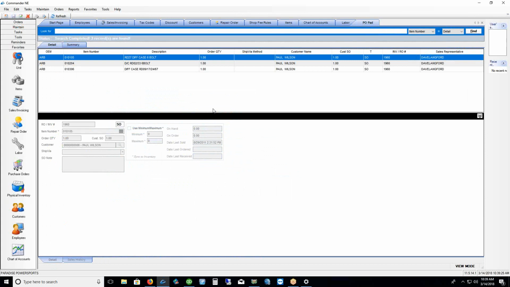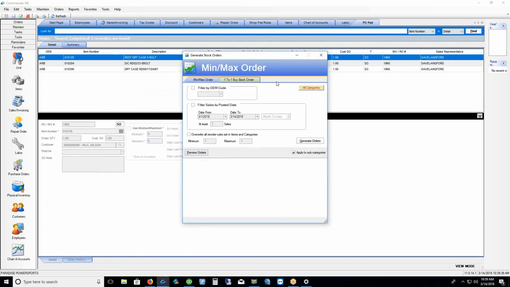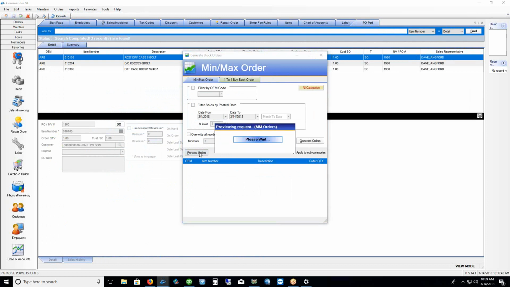But when it comes time to run a stock order, and it's time to actually check and see what you're low on, and you want to place a stock order with Land and Sea or whoever you're going to place your order with, you can go to your orders tab here and generate a stock order, and you can do this based on your min-maxes. If I hit the preview button, this is going to pick up parts that need to be ordered.